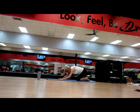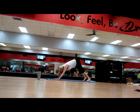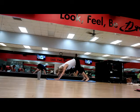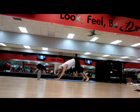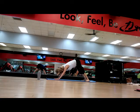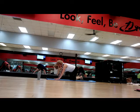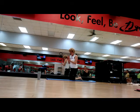Now from the child's pose, we're going to go into our downward dog. So, smoothly lift the hips, and then we're going to take those heels down and up, and stretch the posterior chain. Now push with your hands firmly until the heels fall flat on the mat, and let's just hold it there. Alright, relax.